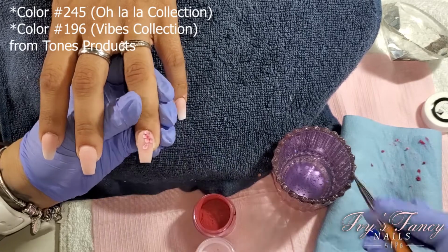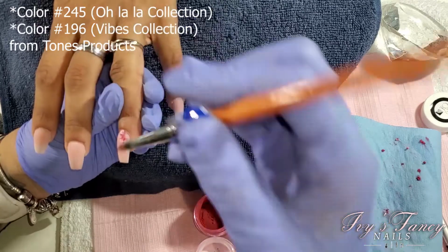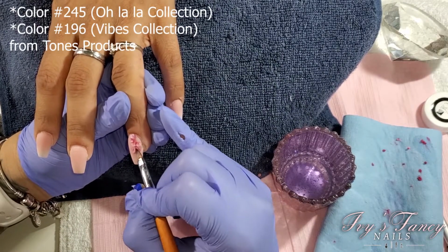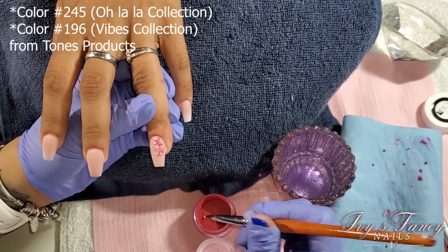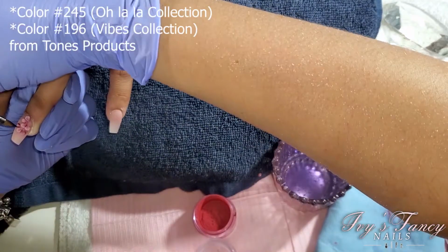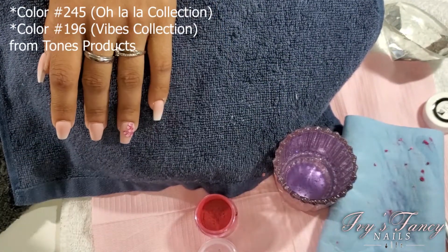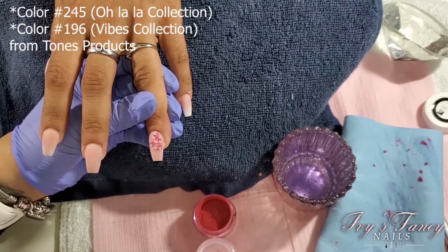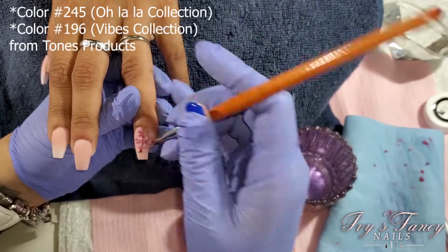I always tell them from the get-go, if I think something's not going to look good, I try to come. I have stubborn clients, like we all do, I'm sure. But these are the things that you have to do. If you think something's not going to look good on their complexion, or the style, like the type of natural fingernail they have, the type of hand they have, or whatever else, you have to tell them.